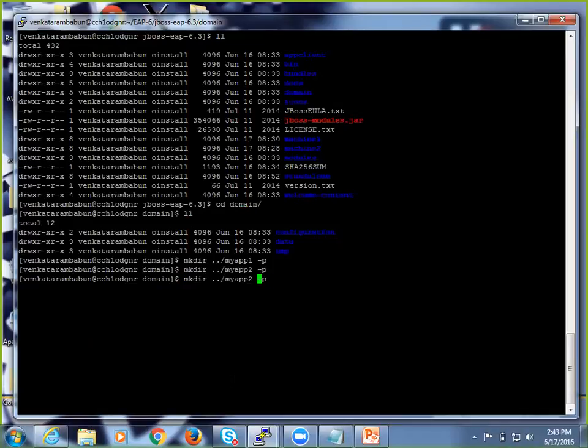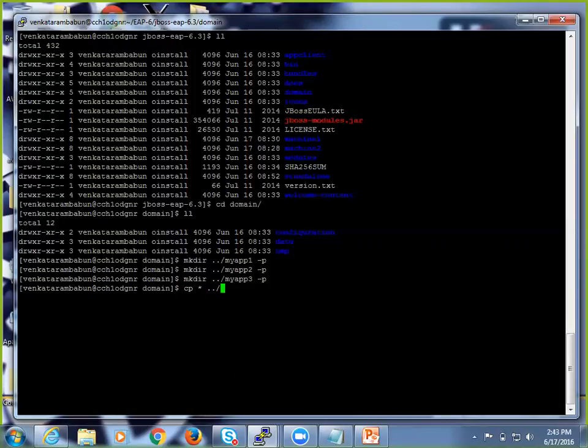Copy the entire content, because I did not bring up the server, so it doesn't have anything, logs and all these things. So I'm bringing up this complete one. I'm copying the complete content to my app 1.